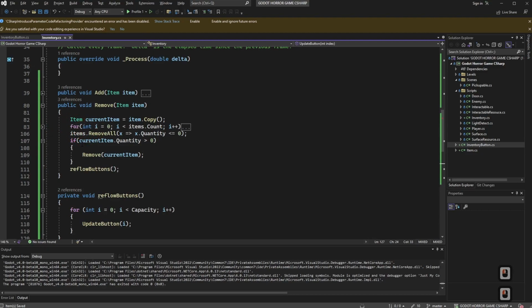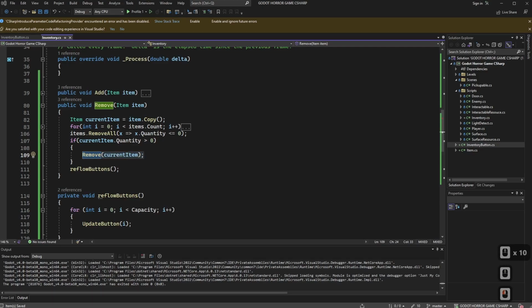remove our item. We're removing our item, and then we're just checking if our quantity is greater than 0, and then we're just removing it. But unfortunately, that doesn't quite work fully in all cases, because what happens if we want to remove 3? We only have 2. Well, we'll remove the 2, and then we have that 1 floating around, and our quantity is greater than 0, but our for each loop isn't running anymore because we don't have any more of that item that exists. So therefore, we're just going to keep looping right here, and it's going to keep that working thread open, and it's going to cause a lot of problems. So what can we do to solve that?